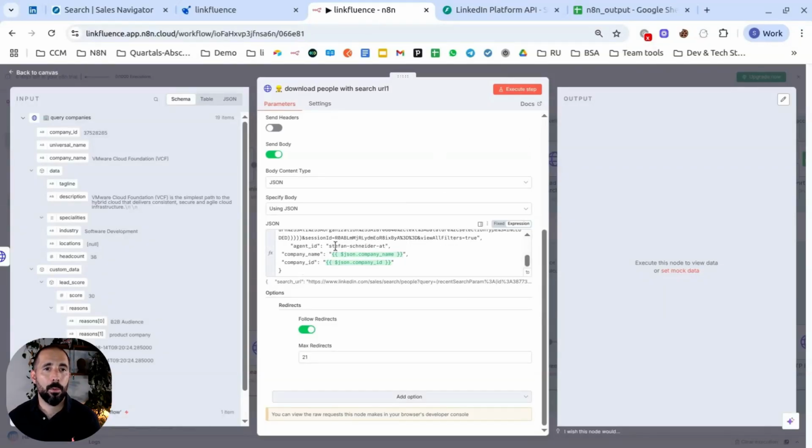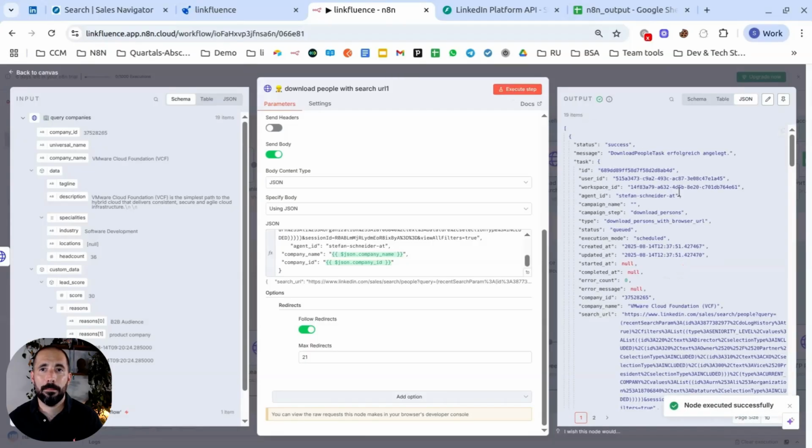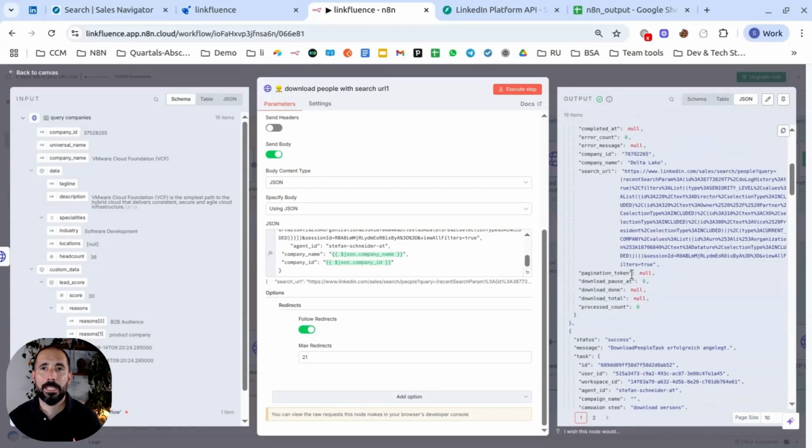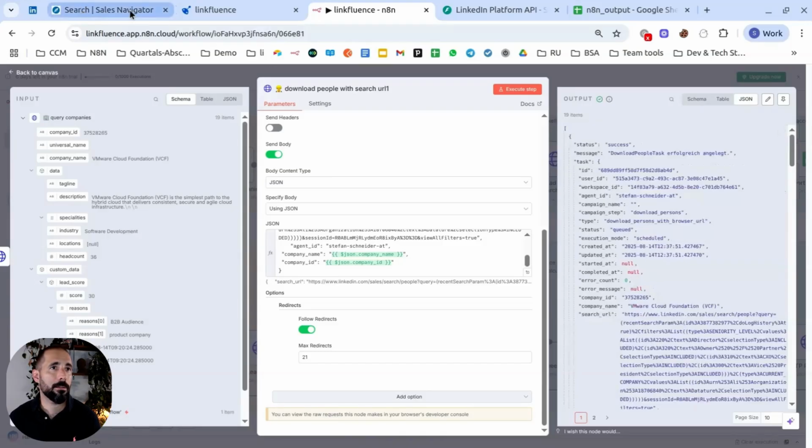On LinkedIn, we give it the name of our LinkedIn agent, which has the name from our LinkedIn account, and we get the company name and the company ID for all the companies that scored over the value. And if this runs correctly, it creates download tasks for all those companies.